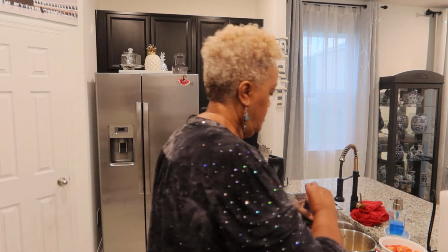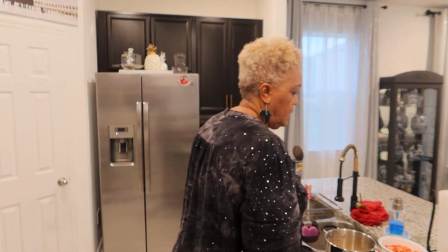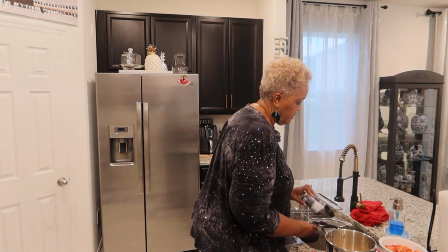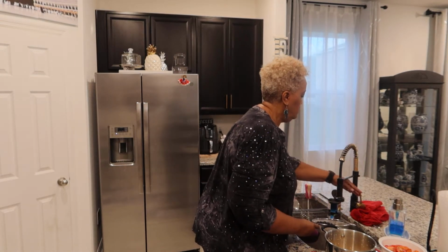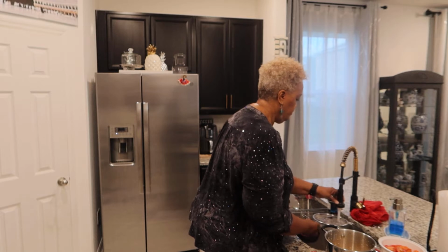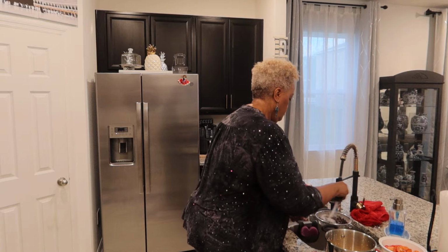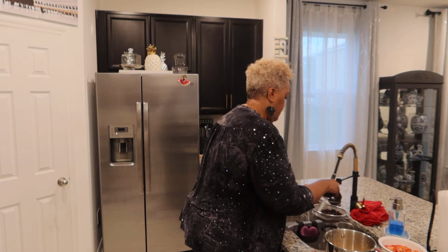All right, so in my quinoa, I'm going to add a can of black beans, any brand. I usually wash it off because I try to get rid of some of the sodium. And it's already low sodium, but I wash it off anyway. You can do fresh beans when you cook it, but you've got to have time for that. I don't. Wash it off good, rinse it off.